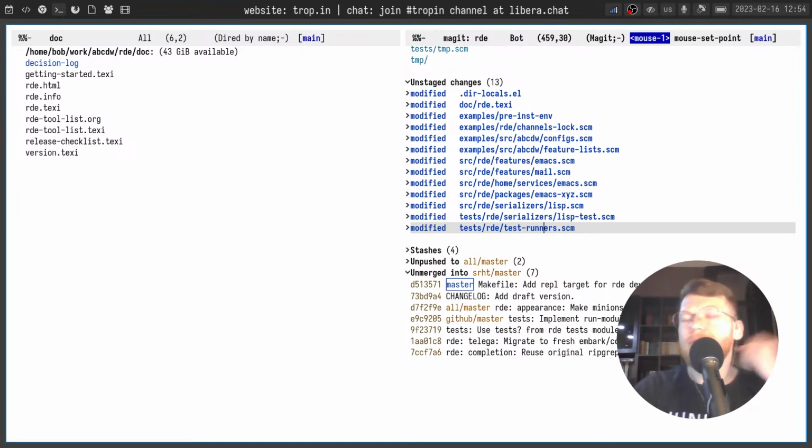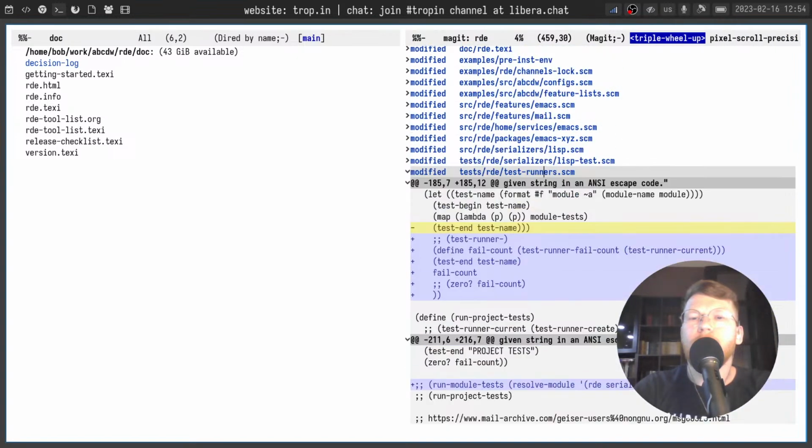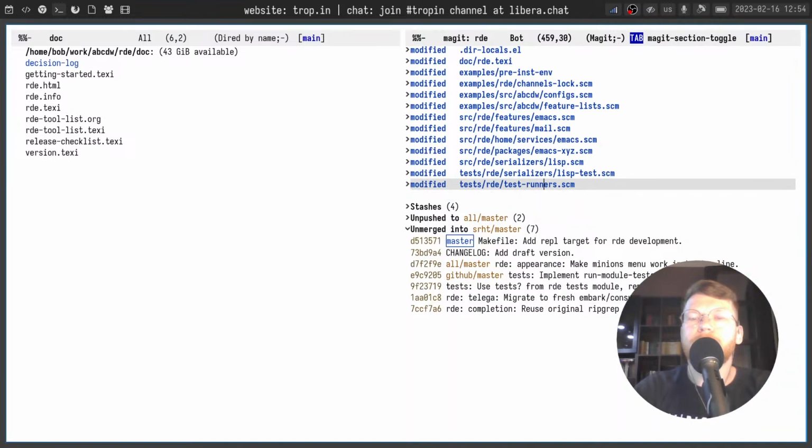Also, probably when we finish our work on tests, we will need to write down a small guideline on how to use it.